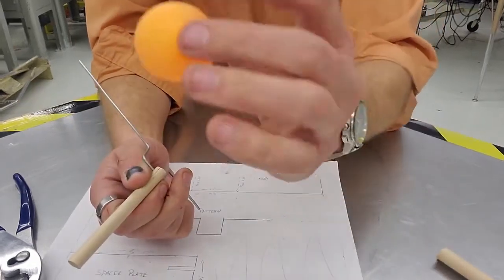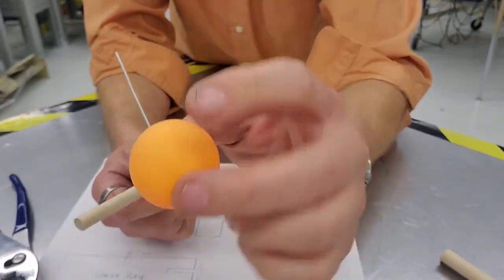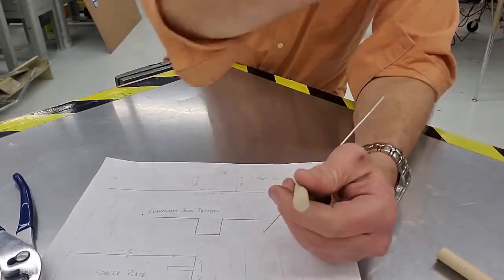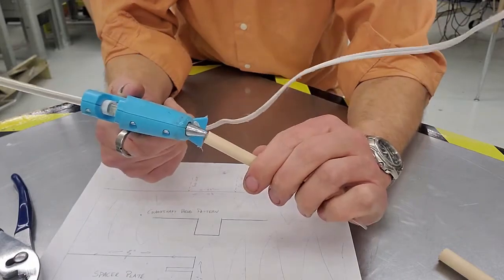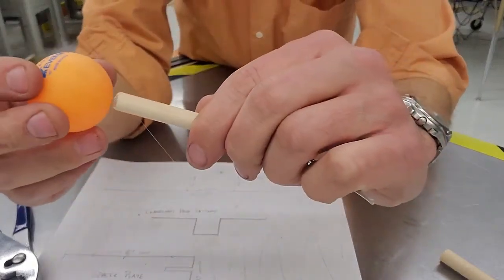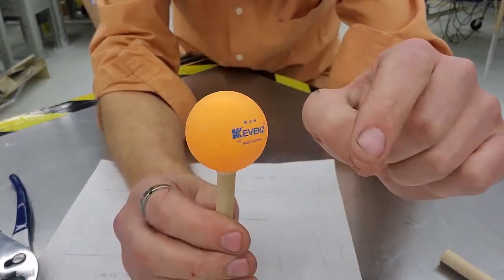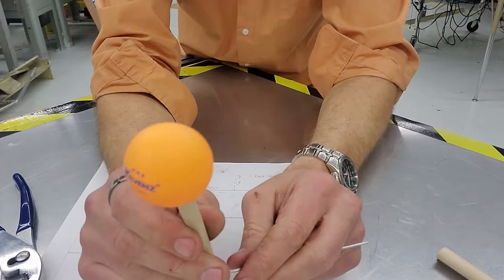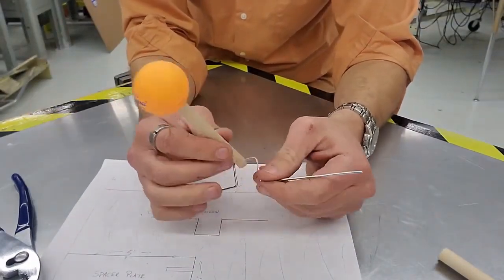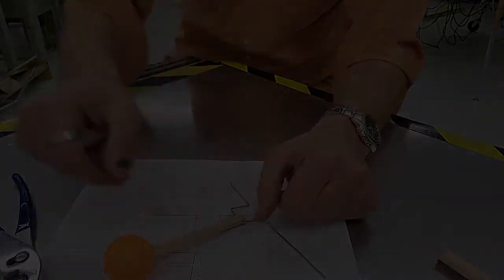Once you have this finished, you're going to come ask me for a piston. This is not a ping pong ball — this is a piston. We're going to attach it to the connecting rod just with hot glue. Get the hot glue gun, which should be sitting on a scrap of paper, dab some hot glue right there, set it on the paper, and stick that on. Hopefully it stays fairly centered — it looks pretty good. This is our rotating assembly, and we're ready to install this in our crankcase.